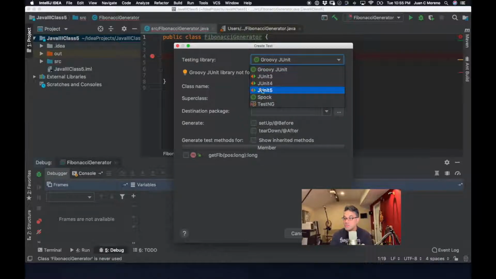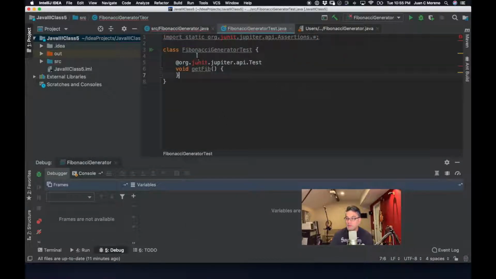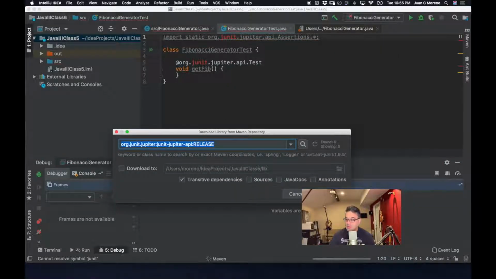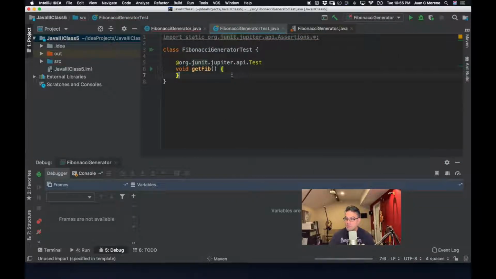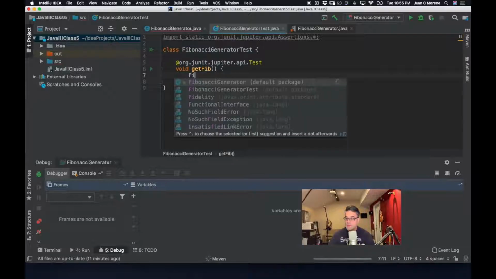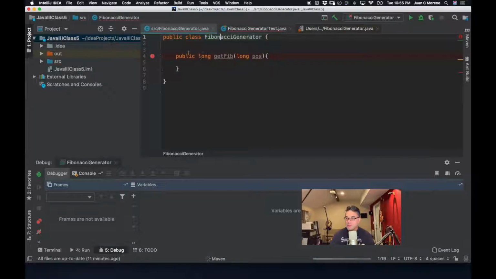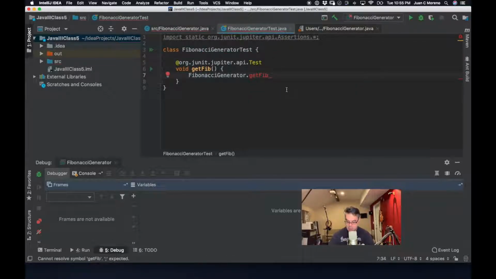We're going to use JUnit5, and we're going to use our getFib method. We're going then to enter this into IntelliJ, and we're set. So now we can start calling Fibonacci generator dot getFib. Let's make this static, so that way I don't have to instantiate anything.